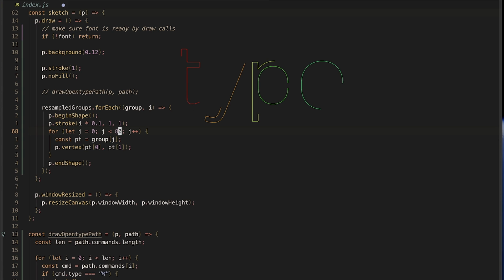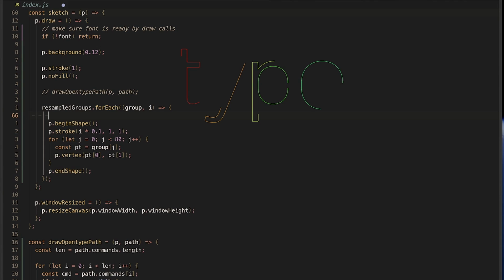But we can't just use this hard-coded value like 20 or 80 because we don't know how many points are in each path. So this T may have 300 points, but this O may have only 200 points or something like that. So this will need to be converted to a variable. So I will create a new variable called numPointsToDraw.